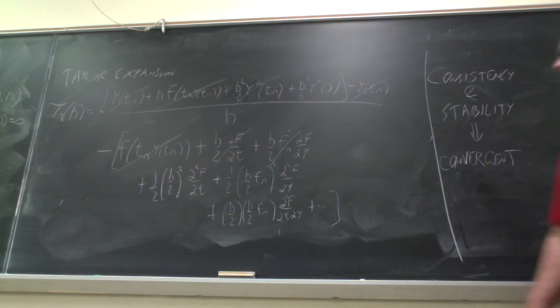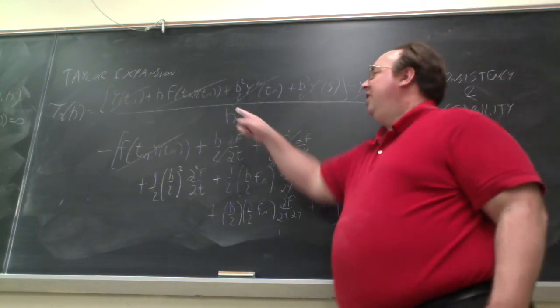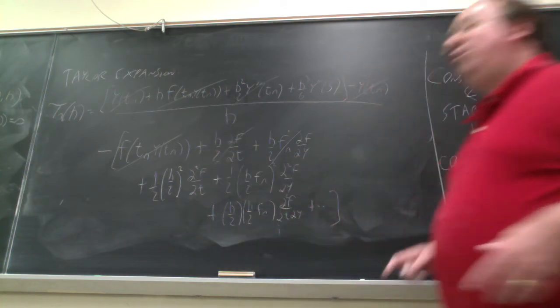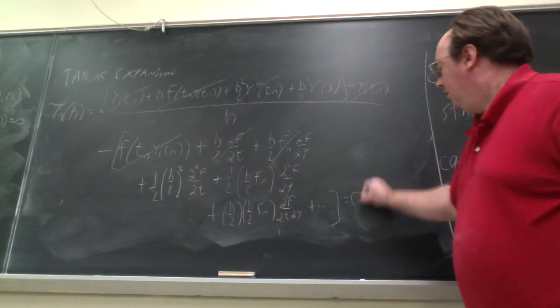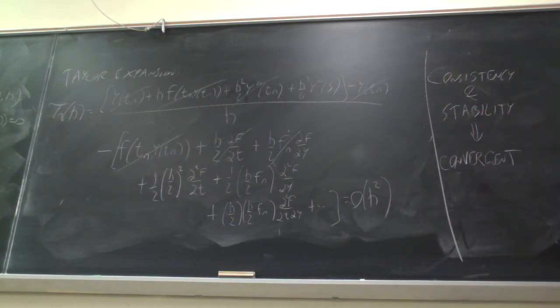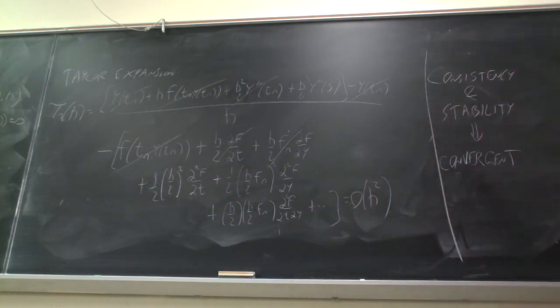And I don't need to try to simplify anymore, because look at what's left. I have h cubed over 6 over h, so that's order h squared. Everything down here is order h squared. So I'm done. I've shown that the local truncation error is order h squared. This is a second order accurate method. If I were to try to analyze these terms further, I would find that they would not cancel. So second order is the best you can get from this method, but better than first.